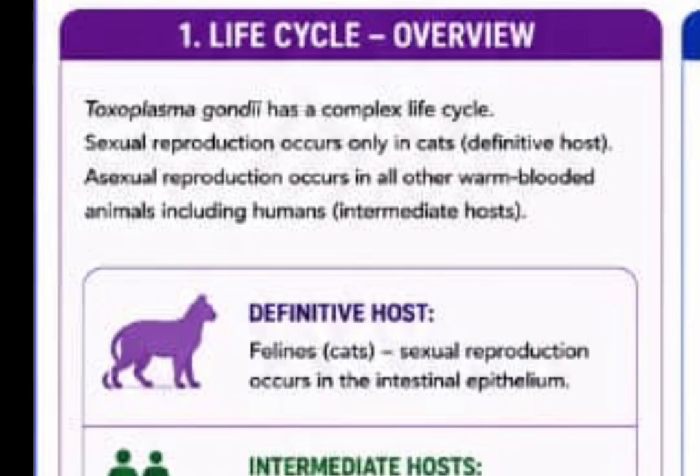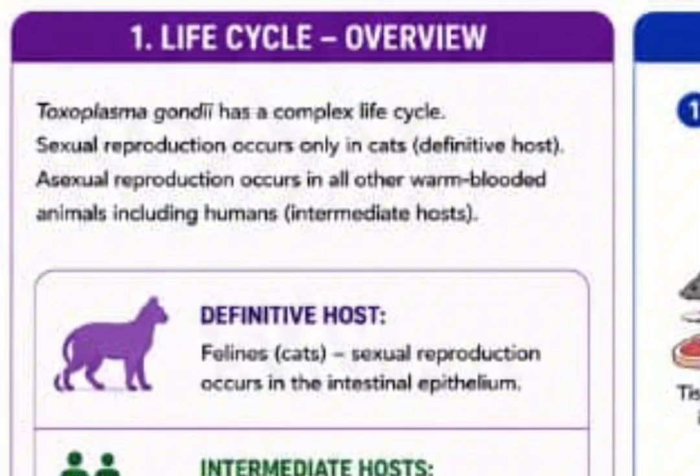So the next thing we'll be reviewing is the life cycle of Toxoplasma gondii. Keep with me. Toxoplasma gondii has a complex life cycle. One thing you have to know, it has a complex life cycle. Remember, it was discovered in 1908 by two French people at the Pasteur Institute of Tunis. It's a desert rodent, but now it's more cosmopolitan because it's around us. But it has a good life cycle. Now the life cycle is sexual and asexual.